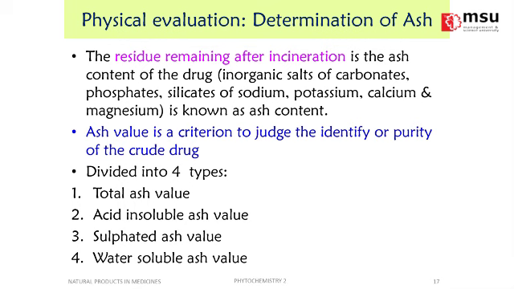Now, if we replace it with sulfate, that's called sulfated ash value. If it is water soluble, then that will be the water-soluble ash value. Very easy to remember, to identify your ash values. Any question with this? So you identify the standard ash values based on the monograph or pharmacopeia. Then, based on your computation, you correlate it. If there are values below or above the standard, you will identify impurities in your product.